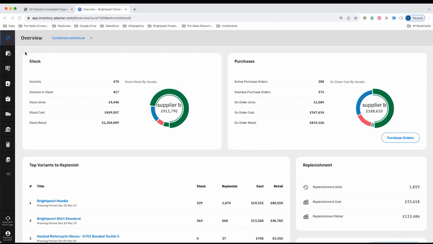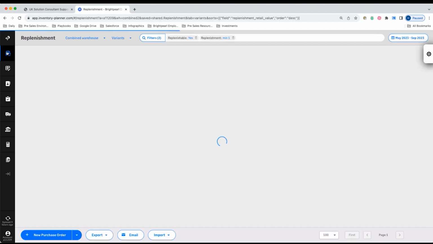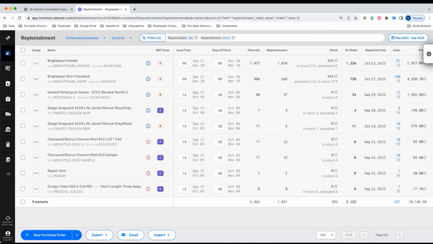So I'll jump into the replenishment report now. There's going to be a lot of data on screen. You'll start to see throughout the demonstration that Inventory Planner is a very data-driven platform, so hopefully you guys do like data. Just keep in mind that the reports are configurable. You can change the columns. You can chop and change what data gets pulled in depending on what data is relevant to you. The reason that you'll come to this report is to raise purchase orders, so we're going to start highlighting the products that we want you to be replenishing on here.